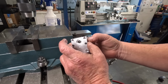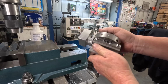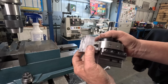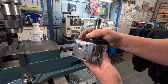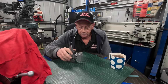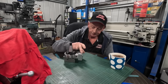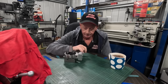Anyway, that's that part done. I thought I'd quickly just bolt it up to the boring head and see how it looks. So it all fit up pretty good. I think once I dust over all the edges with the fly cutter with it all bolted together and then the radiuses on, I think it'll look really nice. But everything bolts up beautifully. Well, that's another piece of the puzzle complete. Off camera, I will dust these four edges off and radius the four corners.